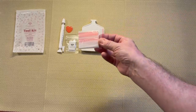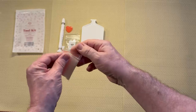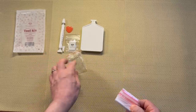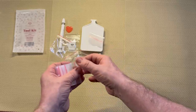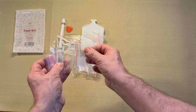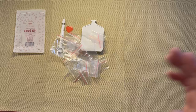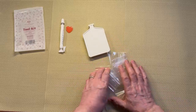The only thing that's left is the baggies. So we have a bag of resealable bags that you can use to store the spare drills that you've got left at the end when you finish the kit. So I always count them, just out of curiosity, just to see how many bags we get. So we count the bag they came in because it is exactly the same. So we've got 1, 2, 3, 4, 5, 6, 7, 8, 9, 10, 11, 12, 13, 14, 15, 16, 17. It always varies slightly, but it's usually between 15 and 20. So in this case, 17. So that is it. That is the Diamond Art Club toolkit.